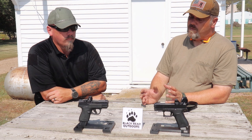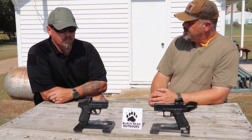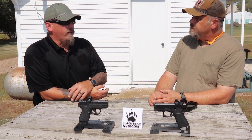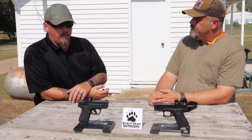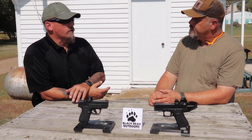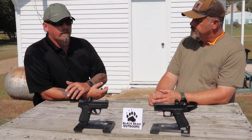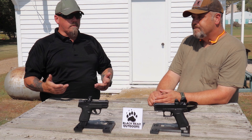I don't shoot either of them very wonderfully — I need real estate for the gorilla hands. Kind of the same thing — it's all going to come down to personal preference. I've owned both. Currently I have a 43X, I carry it, I run it, I have full confidence in it. But you can tell by the target — admittedly the Shield's grip angle, just the ergos of it, it's easier to run a little tighter group with. That trigger is way nicer, so it's a smoother reset for your follow-up shots. I like the Shield and I would probably end up dragging home another one someday.